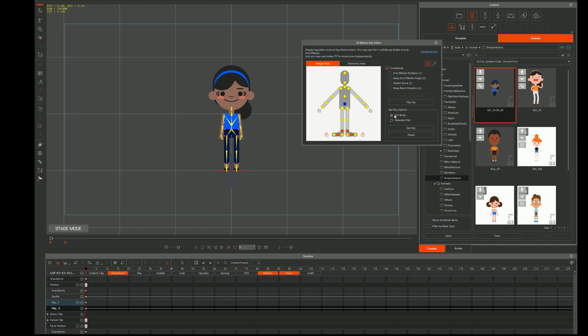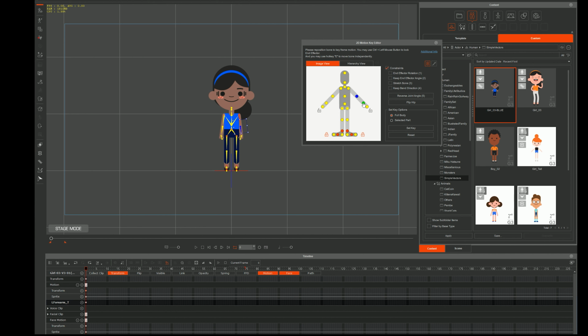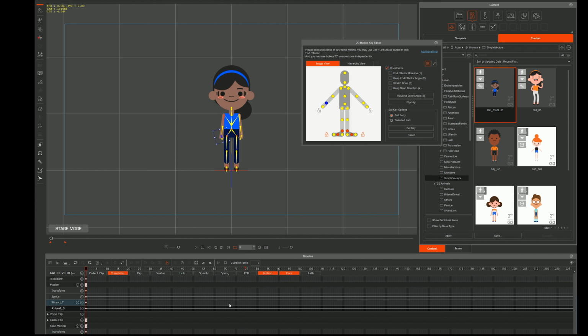What that does is it only highlights and opens the one that you're working with. See how it has left hand transform and sprite? Right hand. If you didn't do it this way, and let's turn it off, every time you clicked on one, it's opening it up. That is helpful sometimes when you're trying to move multiple things, but I like to have this on because it just focuses on the one that I'm working with.